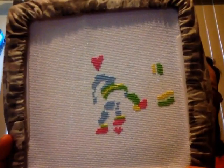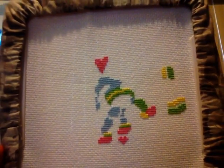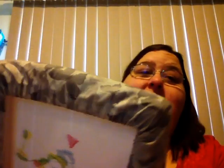And this is what I've got done so far. So it's moving right along. I have a feeling I'll have this done probably by Thursday, if not sooner. And like I said, if I do, then I'll pick up my brother's piece and work on that. So that's it for whips. It's kind of nice to show more than one piece.